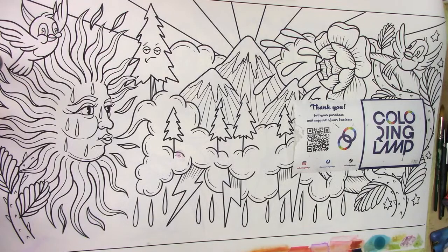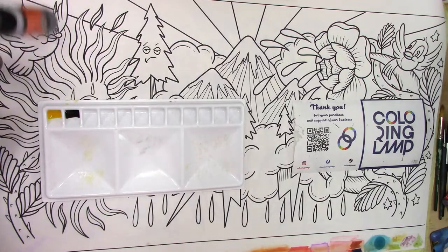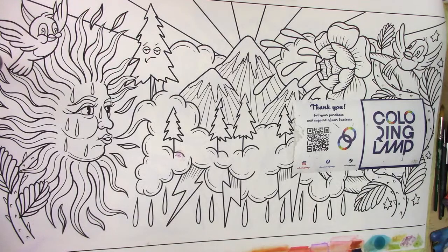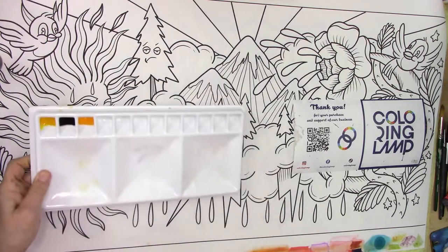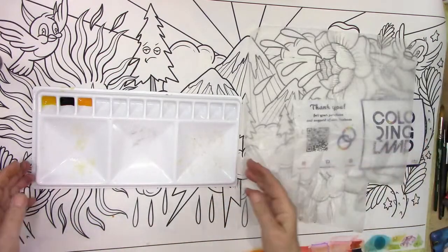Just spilling it over here because I don't want to spill it over top, because this stuff, once it's down, it's down. You can't remove it. And let's see, maybe I got that one. I got this one. And maybe an orange. Soft orange. And I'm going to get a piece of plastic to put over top. I don't want to spill this.